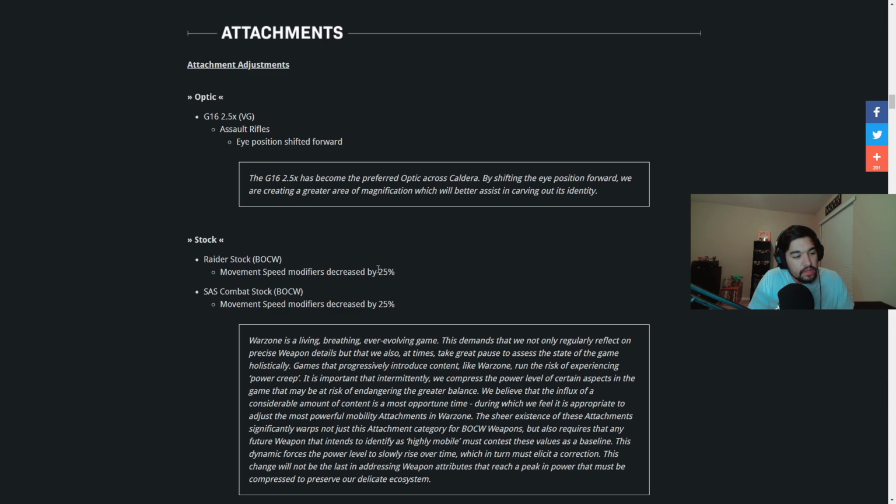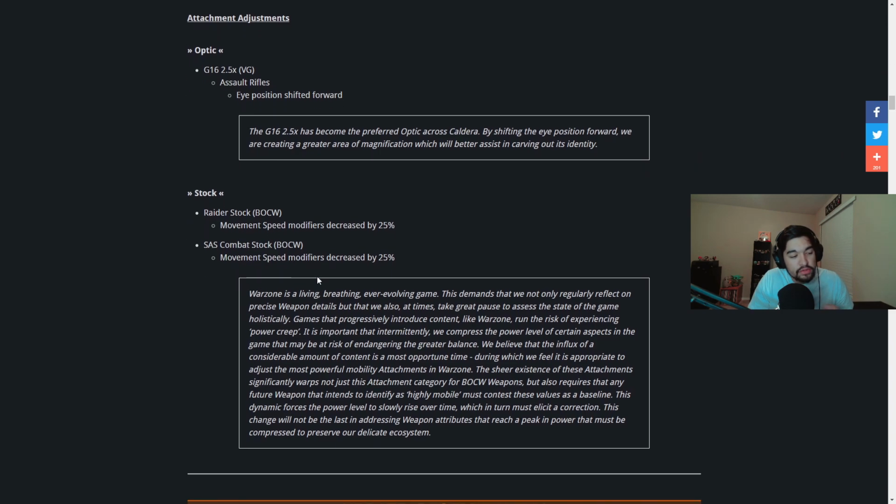Raider stock movement speed modifiers decreased by 25%. SAS combat stock movement speed modifiers decreased by 25%. It's a pretty big nerf to the movement of the Cold War weapons. But a lot of people like myself had stopped running stocks in general in favor of the Tiger Team Spotlight and the Bruiser Grip. So not really a big deal for me at all.